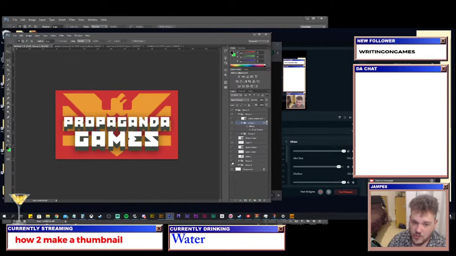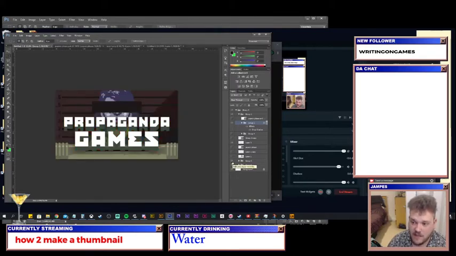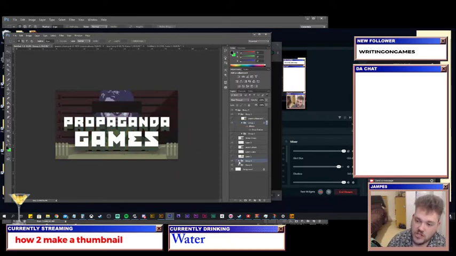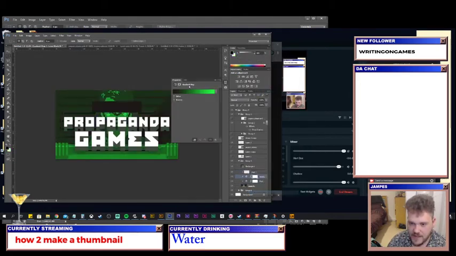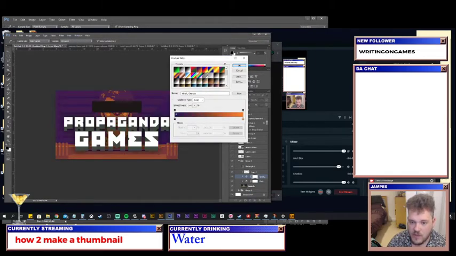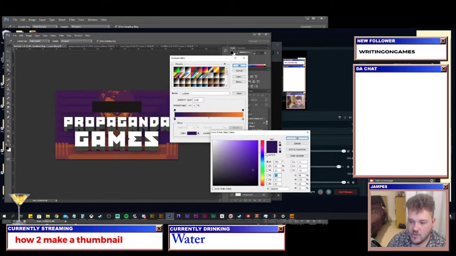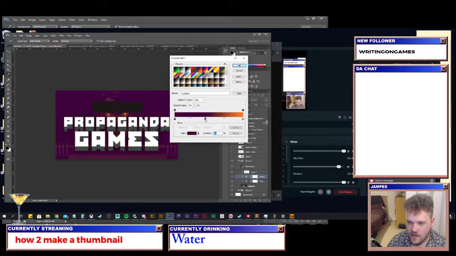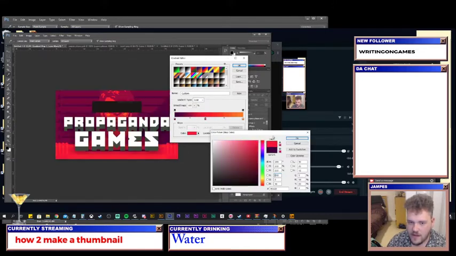And again, we may decide to combine elements together: I like the color scheme of this one, but I like the image of this one. Could we change this image so it matches that color scheme? And we absolutely can, using gradient maps. So if we go in here and maybe start with this, let's go with a nice dark purple, and then have red as our main, and yellow here, like so.